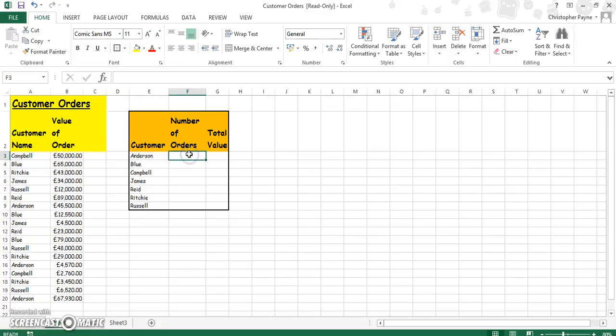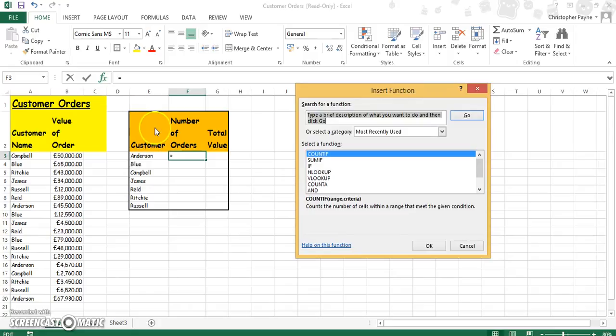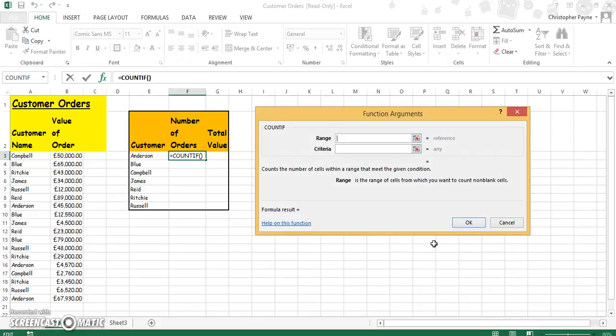So first of all, we use the skill of COUNTIF. So you click on the FX button. Now, if COUNTIF doesn't appear right away on your list, just delete what's here, key in COUNTIF and push OK. Or go, sorry, and it'll find it for you. Now the range is where you want to search for your information. So where we want to look for our names is A3 down to A20. And make sure you absolute cell reference these variables, A3 to A20.